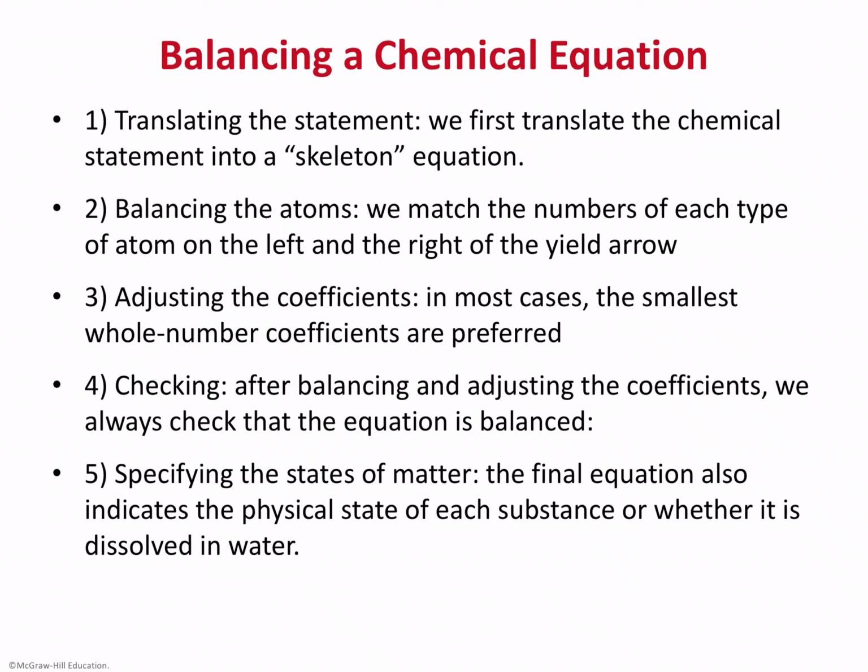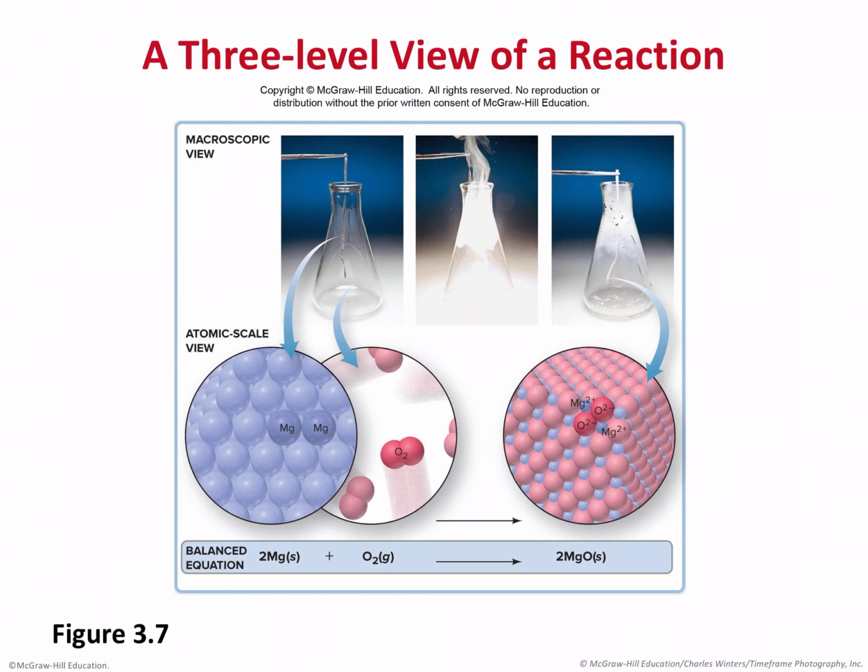And then we specify the states of matter. The states of matter are going to be solid, liquid, gas. And if you are doing a reaction in a water medium, we put aq to represent aqueous. The final equation also indicates the physical state of each substance or whether it is dissolved in water.